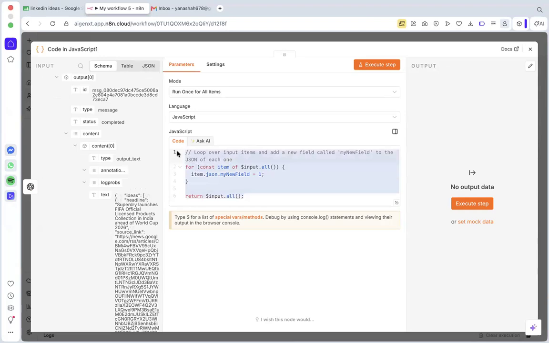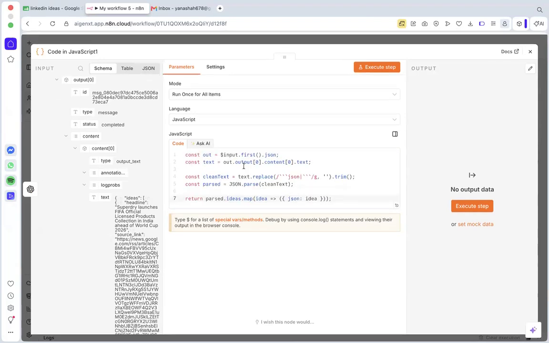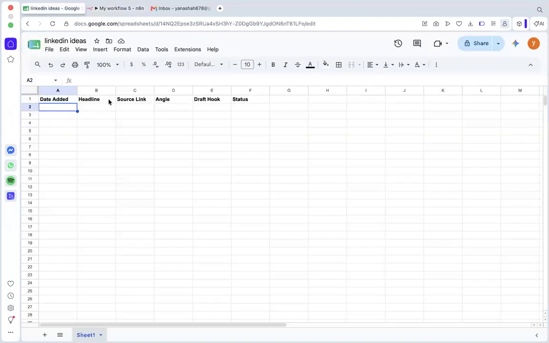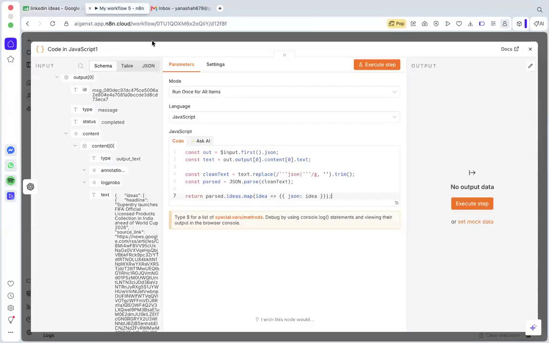Because we have five columns here that we want to populate. So we want five different columns, so I've put that here, like the output.